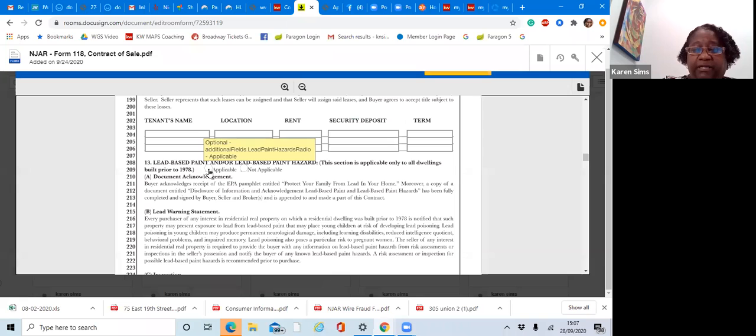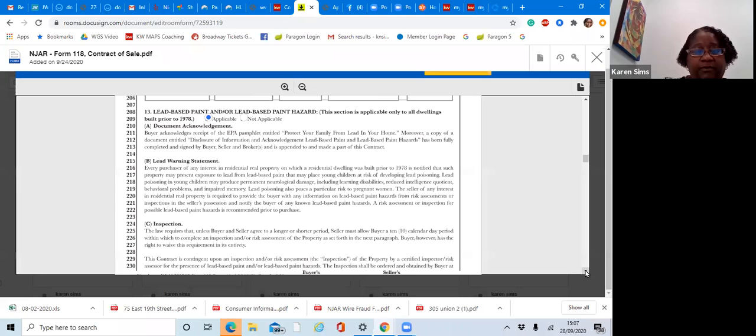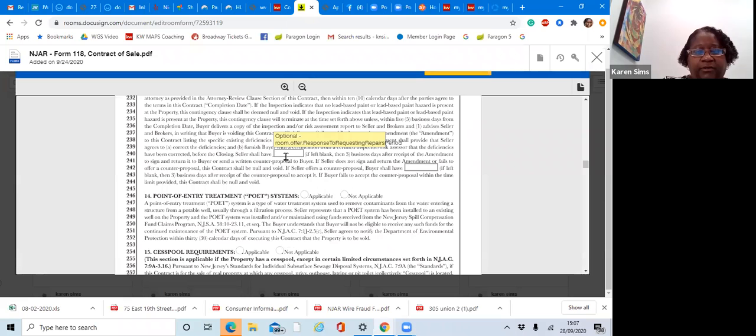Lead paint would be because it's a building that was built prior to 1978. And again, our lead is on the MLS under D for documents. That's where your lead is. For your closing, sellers should respond back as soon as possible. It says 3 days. I generally put it down to two. They still don't abide by it, but sometimes you have an agent who will spell it out, 24 hours to respond or the deal is dead. Generally about 2 to 3 days is sufficient.